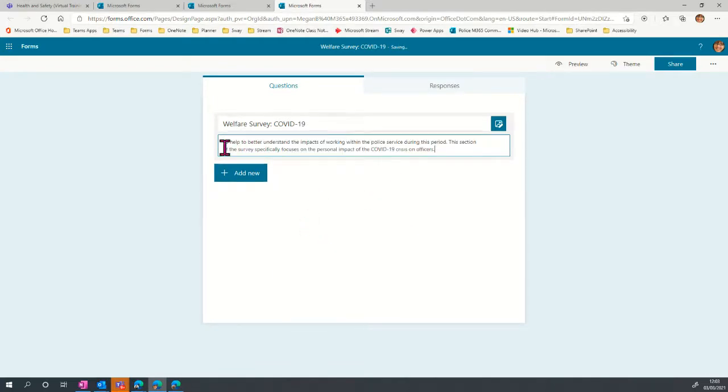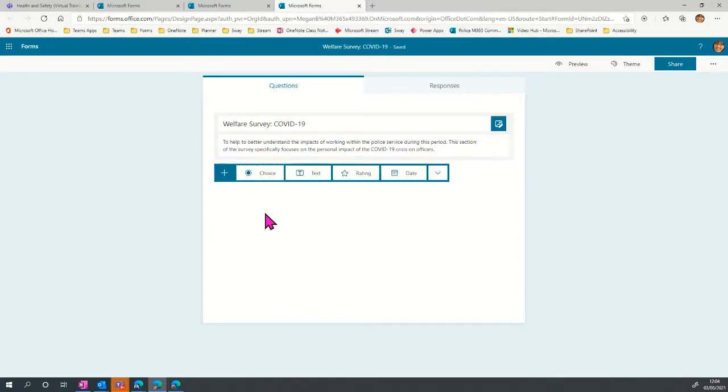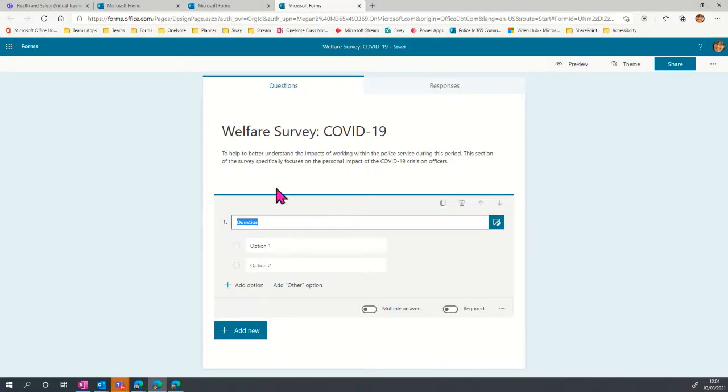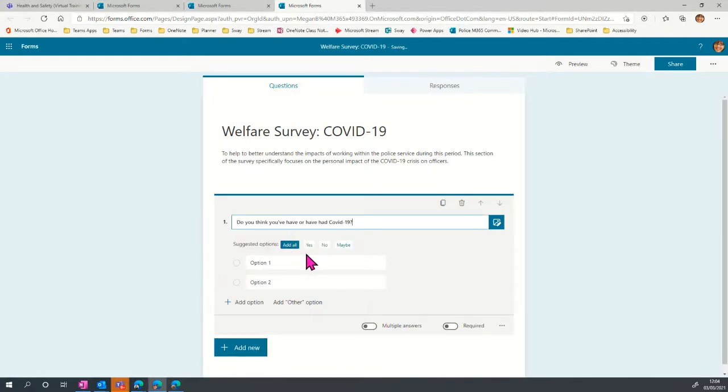There you go. And when you create a form, you've got several options here. You can click on the new item box and you have a choice of a multiple choice question, a text question, a rating and a date. I'm just going to choose, first of all, a multiple choice question. First of all, it asks you what is the question that you want to ask your audience. Again, I'll copy and paste that in, in the interest of time. It gives me some options straight away. It knows it's asked a question, so the intelligence side of this is asking me, do you want to use yes, no, maybe, or do you want to specify what those answers should be?